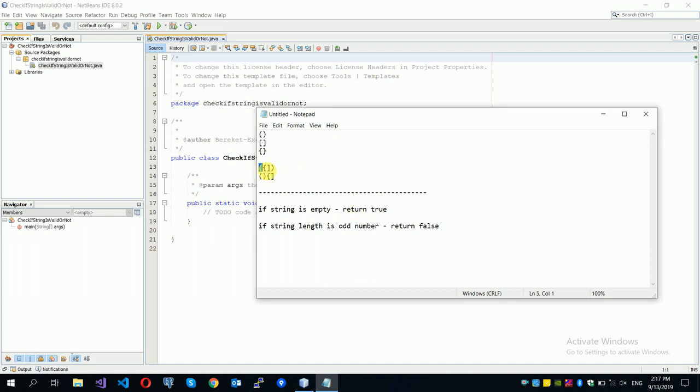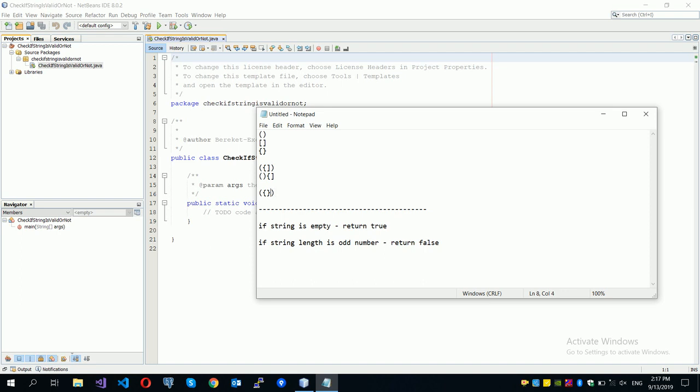Now after this, we have to read each character in the string, and we have to make sure that the opening has its closing before another one is closed. What I'm trying to say is this is a valid string, as we have said.